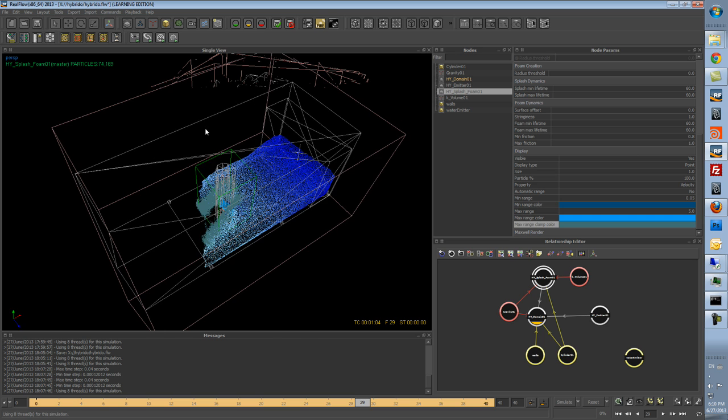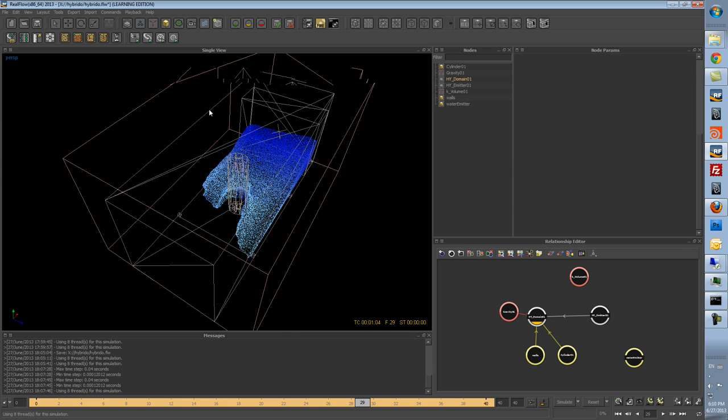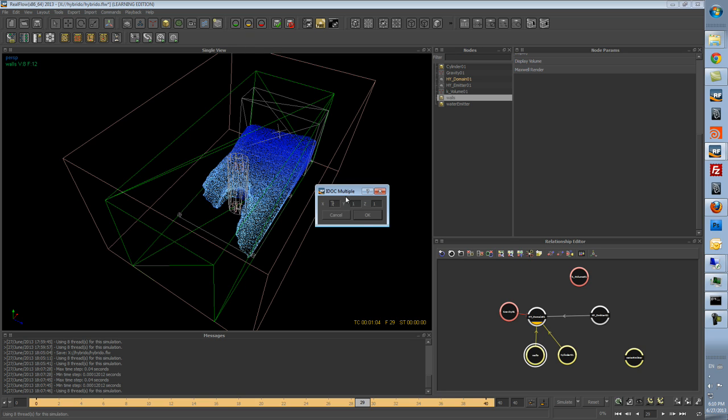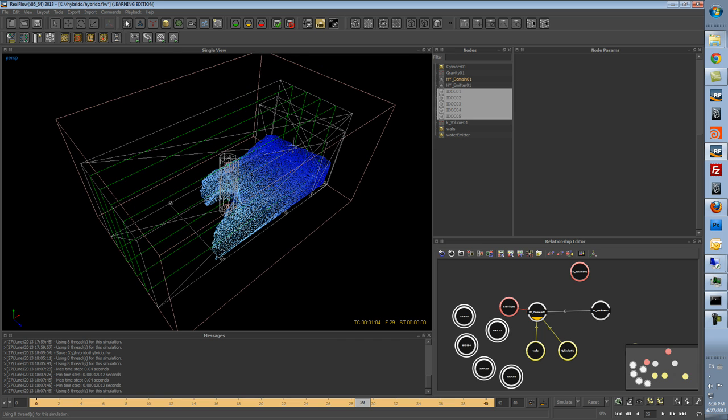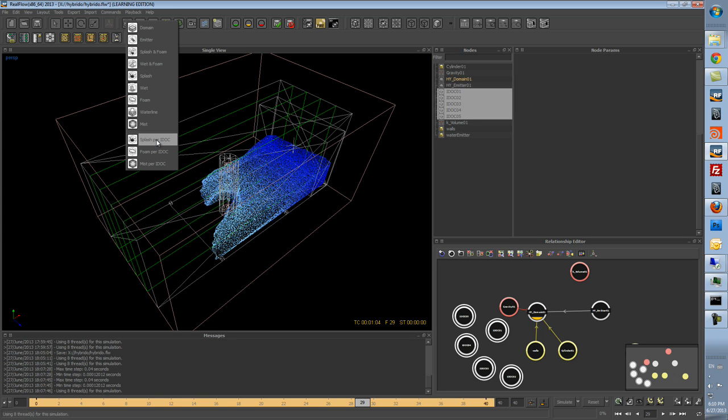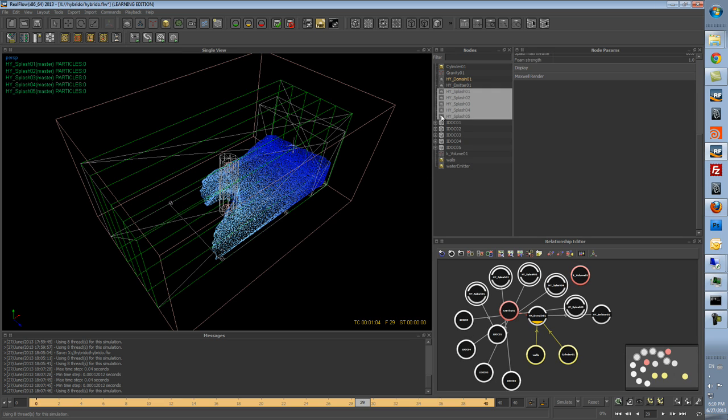And a quick way of showing you how that could be done is, for example, if I delete this splash and foam and I simply hit the area that we are using to simulate, I can create a multiple IDOC there. And I could say, okay, I want, let's say, 3 IDOCs in the Z axis, or maybe 5. So it has generated 5 IDOCs, and I can come to the hybrid tab and say I want a splash per IDOC there. So it is currently generating splash per IDOC.